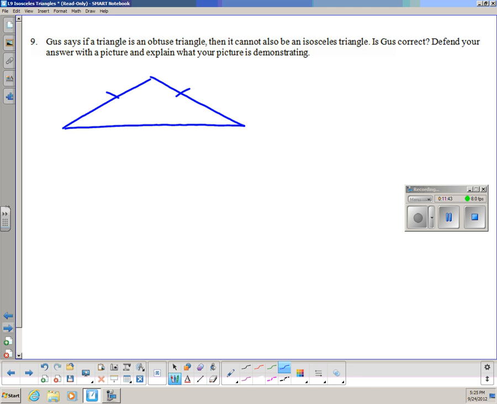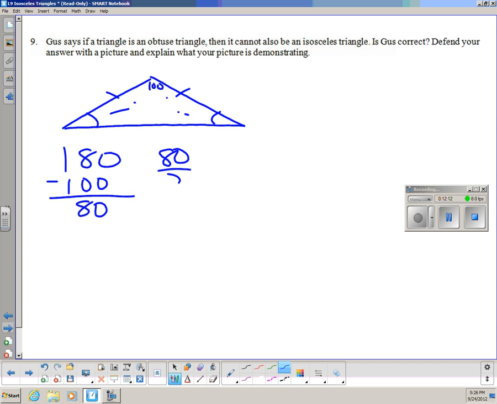In fact, I'll make up nice numbers. Let's pretend this angle up here is 100 degrees. And the triangle is isosceles, so across from your equal sides, you will find equal angles. I can go find those angles now. Well, how can I do that? All the angles of a triangle add up to 180 degrees. So I'll have 180 minus the 100 we already know about, which is 80. 80 divided by 2, which is 40. So here is an example of a triangle that is both obtuse and isosceles.